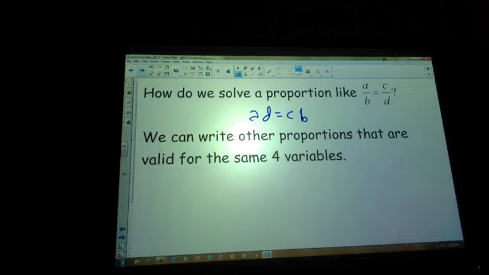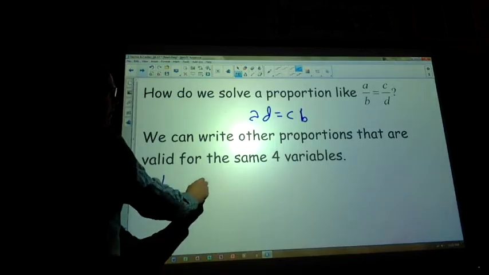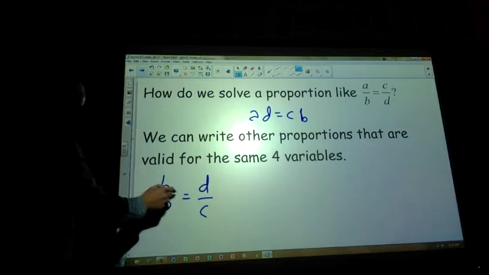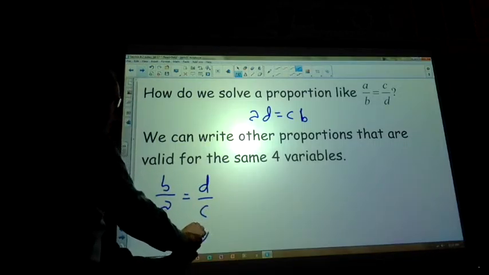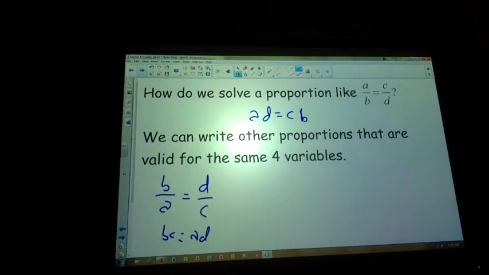So some other ways we could write that. Exact same statement. I can do b over a equals d over c. How do I know that this is an equivalent statement to the original? Well, if I go b times c is bc equals d times a, which is ad, and ad equals bc is the same thing right there. It's just they have it in a different order. Remember, when you multiply numbers together, it doesn't matter if you multiply the first times the second or the second times the first.